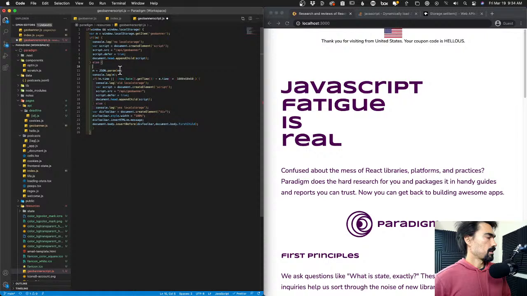Okay, so I need to have it structured more like this, where I have like if and some big thing, then if all of it's good, meaning I had a local storage and it was recent and you know all that, then I put this in here.